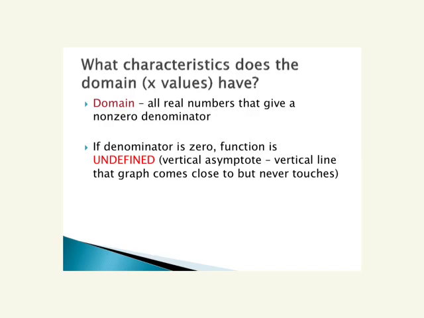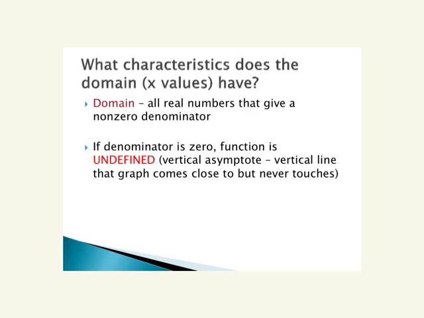Alright, now we're going to get into skill 2, but before we get into skill 2, we need a little bit of prerequisite information here. The first thing we want to talk about is what characteristics does the domain have? Remember, the domain is your set of x values. So what characteristics does the domain have?